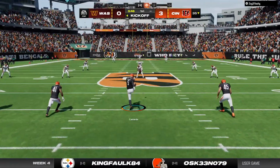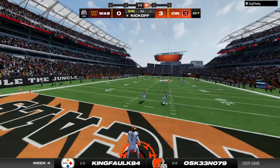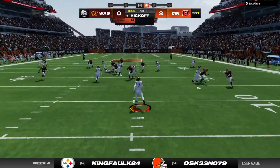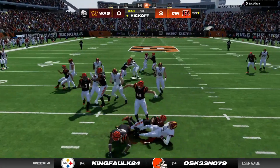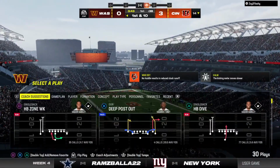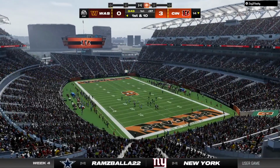I think he was open for a little bit more of a chip shot. Instead, they made him stretch it out a little bit, but he's got to feel great now that he put it through the pipes. And this is going to be returned from the middle of the end zone. And he's probably realizing he should have stayed in the end zone as he can only muster a return to the 14-yard line.